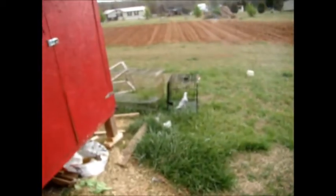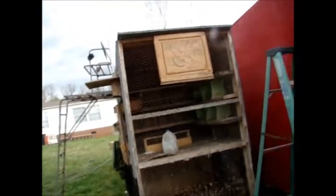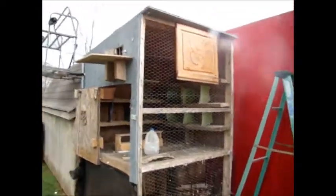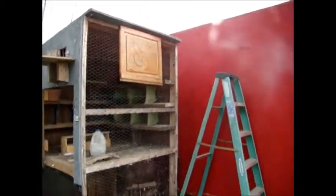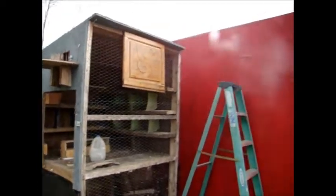Take my satinet I'm not breeding, which I still haven't trap trained, and take my White King and my blue bar that doesn't fly well, his name's Steve, take him out of there, do something else with them, and then leave my two race birds that I'm not breeding in here, and start putting babies in there with them and start flying them, so I can go ahead and be getting their muscles strengthened up. Real training won't start until the end of the summer, after it starts cooling off some, but I need to go ahead and get them trap trained, get them flying around some. It's never too early to start training.